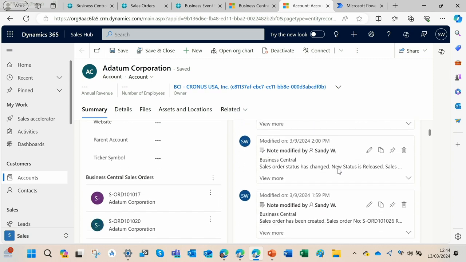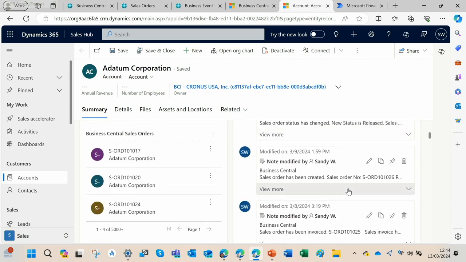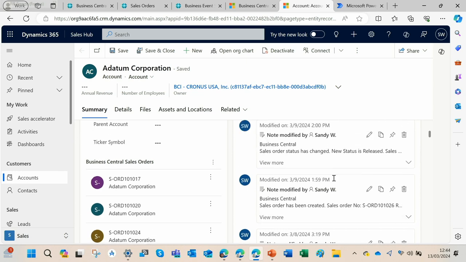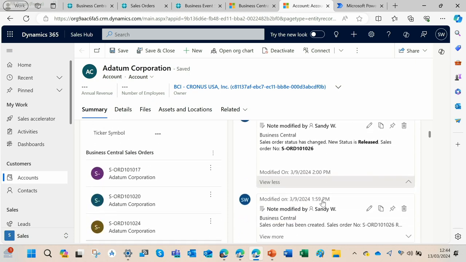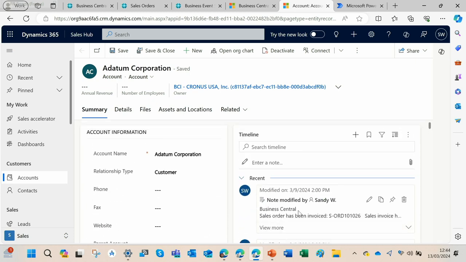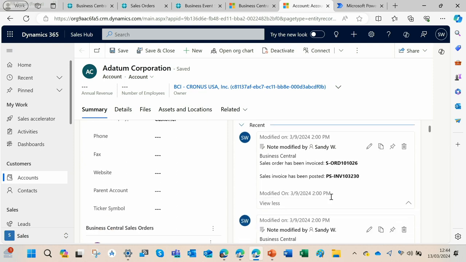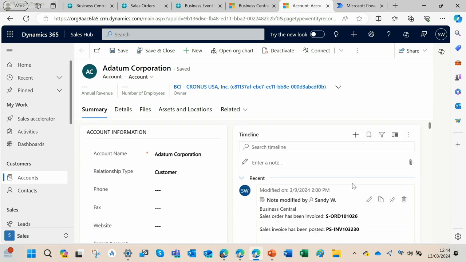You can see that in the past I sent a data cut event to let users know that a sales order was created in Business Central, then I sent a business event to show that the sales order changed status to release. Finally, I sent another business event to show that the sales order has been posted. So I will do that demo now.